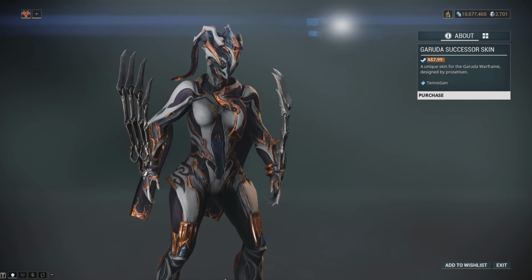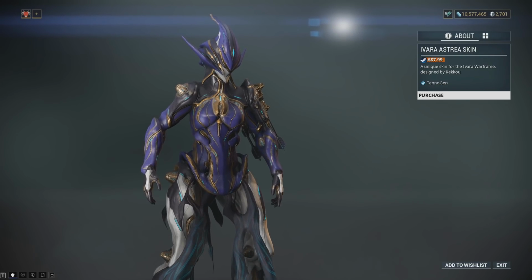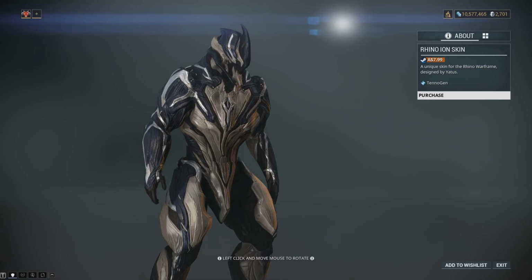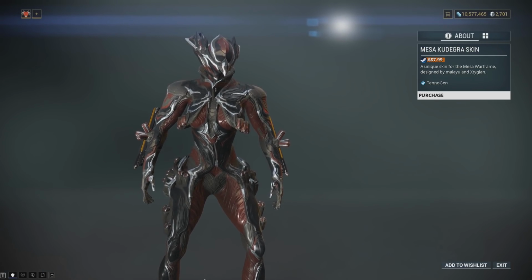Also in the update was Tennogen Round 15. So players can now purchase the Garuda Successor skin, the Nidus Night Hunter, finally, the Ivara Astraea skin, the Sarin Blade of the Lotus, Excalibur Ion, Rhino Ion, and the Mesa skin.